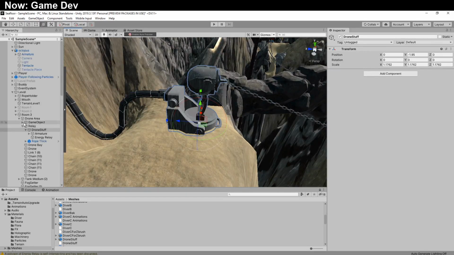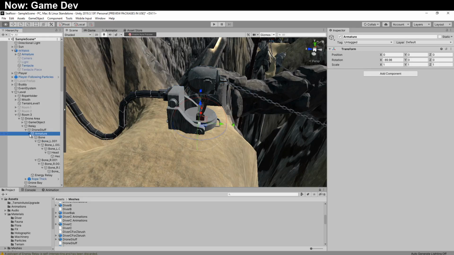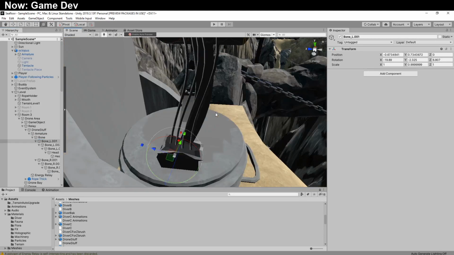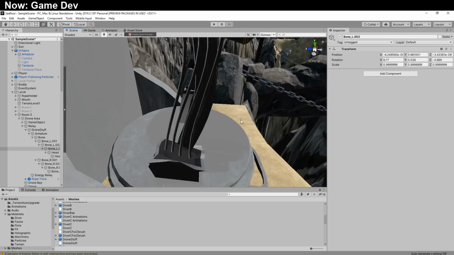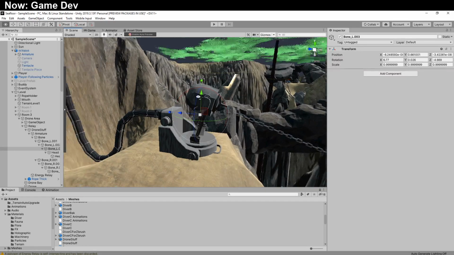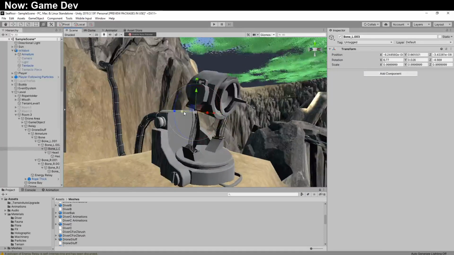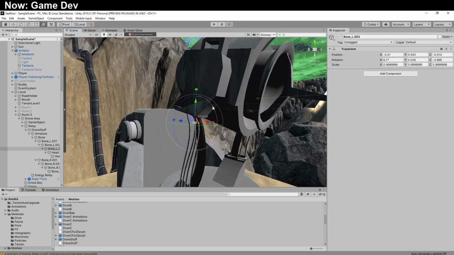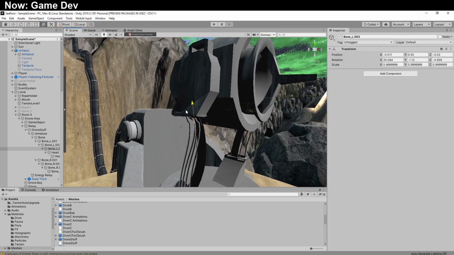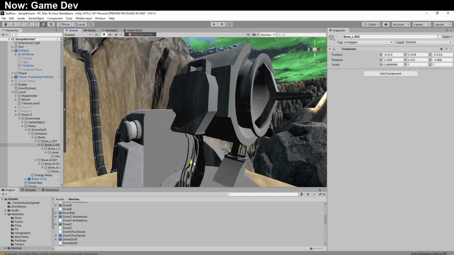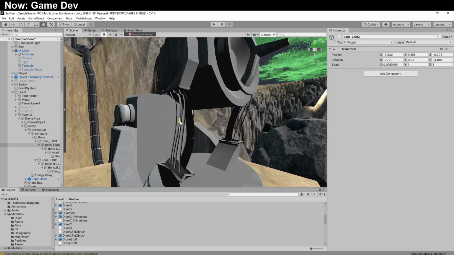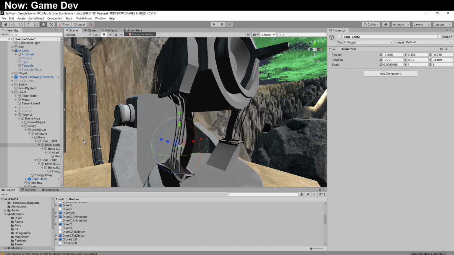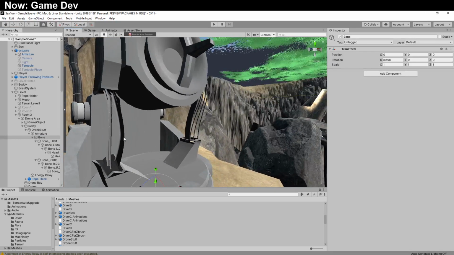And then if we go over to the armature, presumably we won't have a hard time selecting the bones here in Unity. As I was trying to say, this is the bone we're going to be doing most of our work with. Now, I would like to be able to scale them, but I don't think I can. Not with the head attached. Maybe we'll detach the head so that I can scale these bones. Yeah, we're going to have to do that.